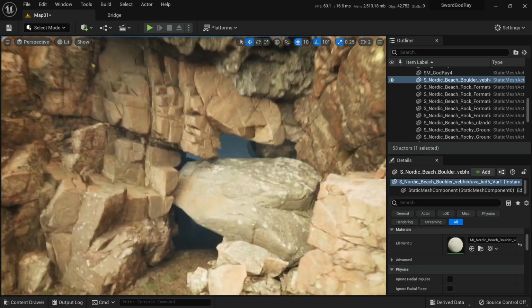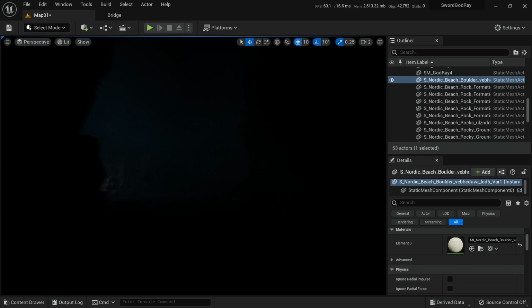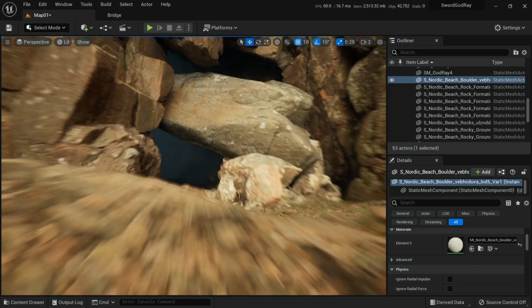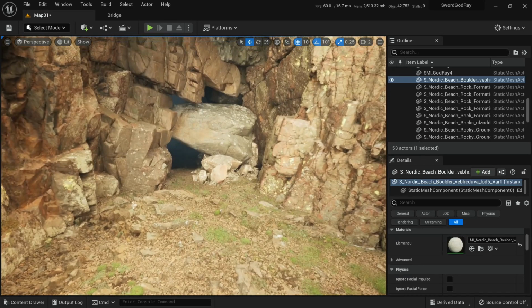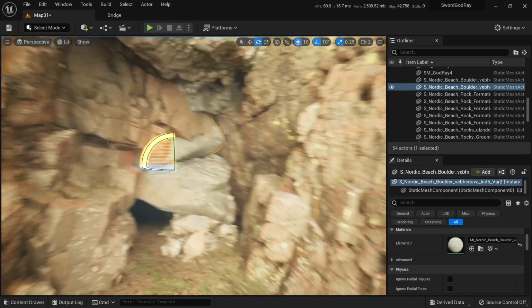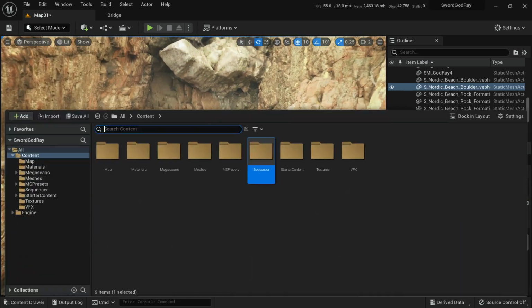Okay, maybe like this. Yeah, this works pretty nice. Okay. We could even duplicate this and just forget about the issue. Okay. Now I think this is working nicely.